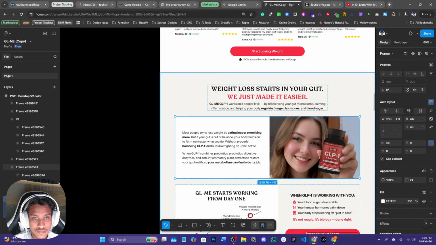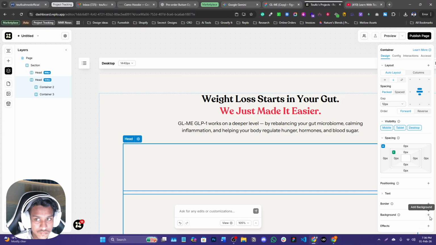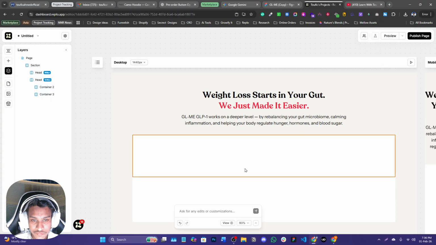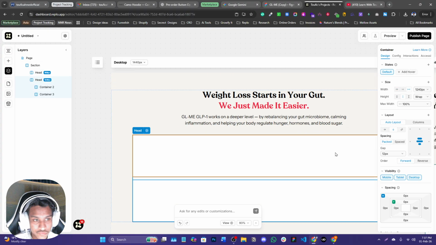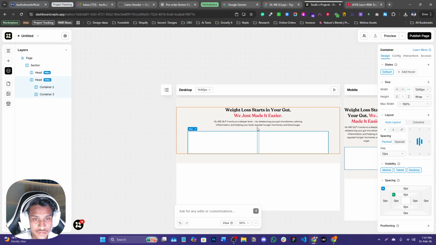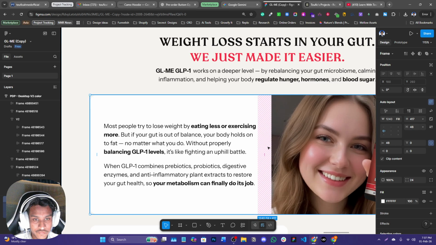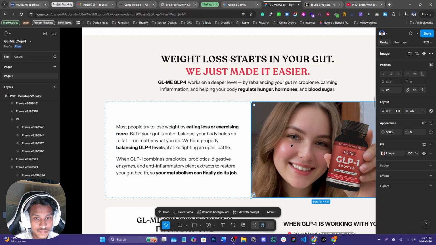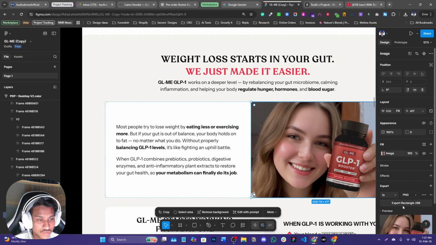First of all, white color. We have made it white, and this will be horizontal. There will be no padding first. 48, I think. Okay, 48. Let's take it, export the image.